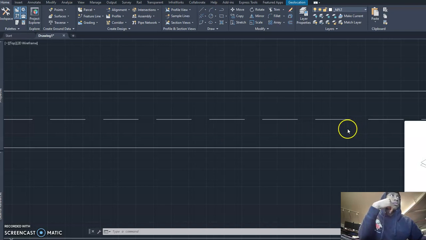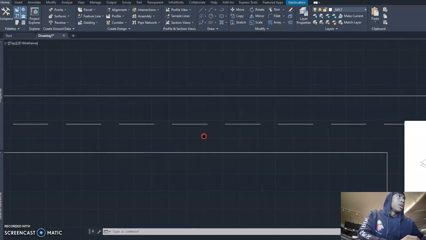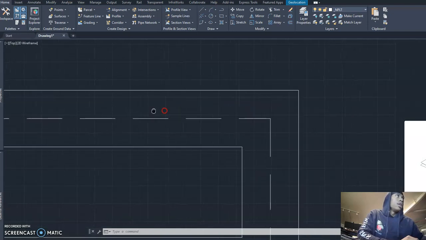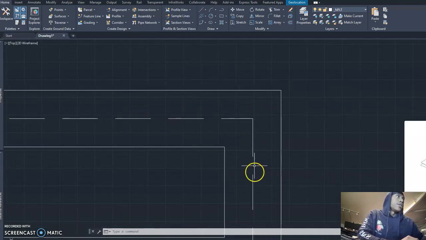All right, so you may be asking, what is the fillet command, right? The fillet command basically means to round the edges of a particular corner. So I just want to show you what you're seeing now is just a typical roadway. You see the outside edge and the center line just coming across. So here we see it just takes a sharp corner or a sharp turn.